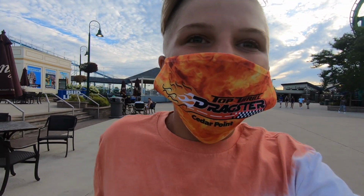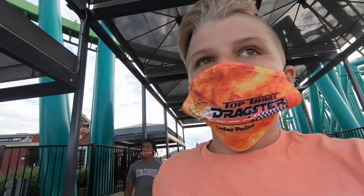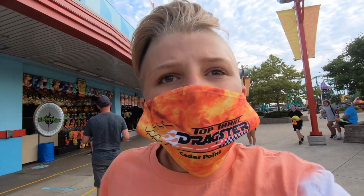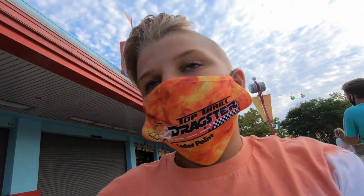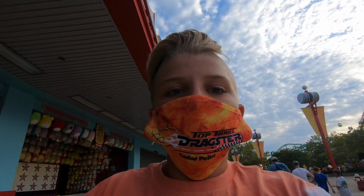Man, that old wooden roller coaster had more airtime than I expected. But yeah, just like every other ride that has recently reopened, they've done a good job. Every ride has been moving really smoothly. Every single ride here I've noticed, and any Cedar Fair park, they've skipped every single row, which is good. Basically, every ride you go on, at the end of each ride, you have to wait for your ride host to say it's okay to come up and exit to keep the social distance flow going, so there's not too many people crowded together exiting at once.